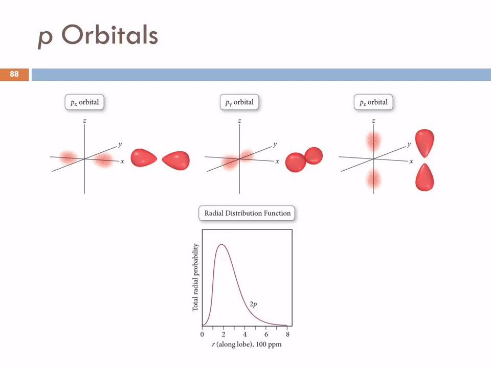So here's pictures or graphs of p orbitals. The hard picture here reminds me of balloons, right? And so here's more of the probability map, the dots, right? And so there's a node at the nucleus. The electron is not found at the nucleus. The probability is greater over here and over here. And so then we wonder, well, how can the electron be here and be there without going through the nucleus where the probability is 0?